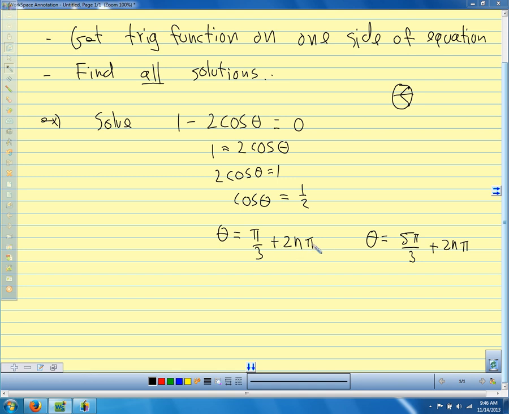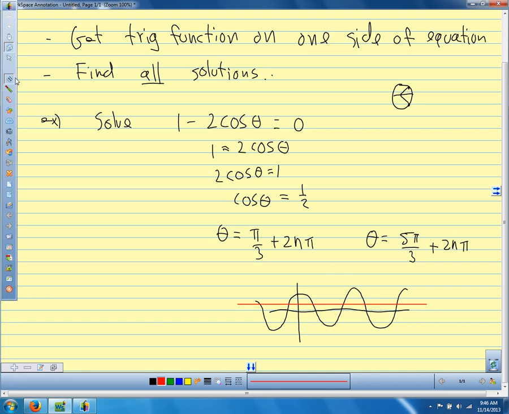And graphically, looking at what a picture of this looks like, if I sketch out a rough graph of my cosine function, and we've done some homework problems like this in the past where they say find the solutions to this equation using your calculator. So what we're doing is graphing the cosine function, and then graphing the line y equals 1/2. So there's the line y equals 1/2, and we're finding all of these places where they intersect.